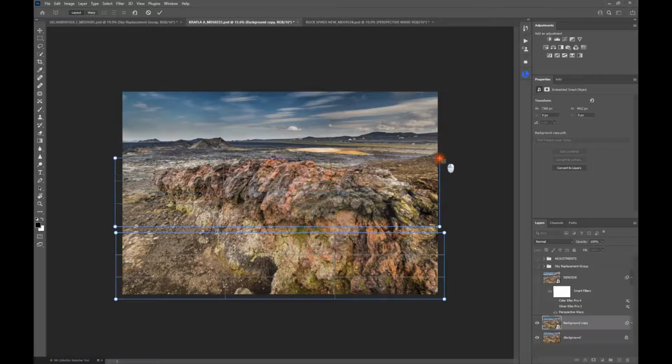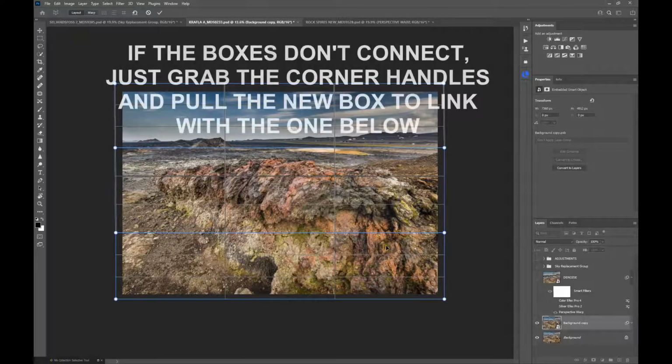And then you draw another box, and in this case this is the area I want to adjust. I release that, and you'll see that it links to the existing box. And finally, I'm going to draw another box above that because I want to reduce the effect of the sky, and so I draw another box here, and you'll see once I've released that, I've got a series of interconnected boxes, and now I can proceed to do the perspective warping.